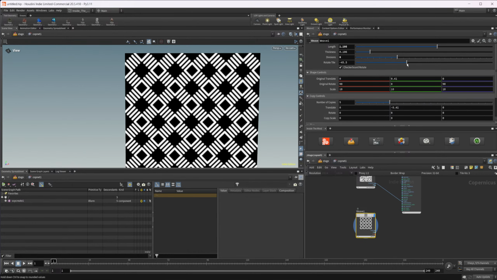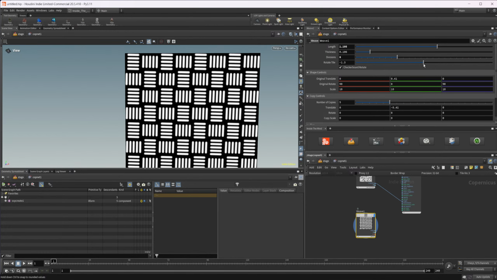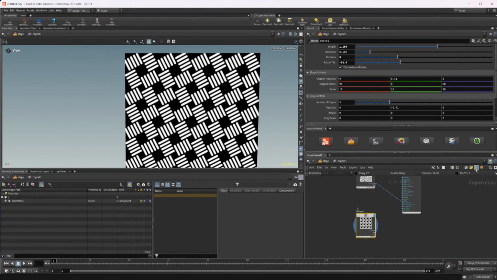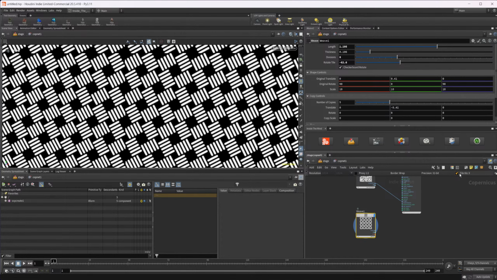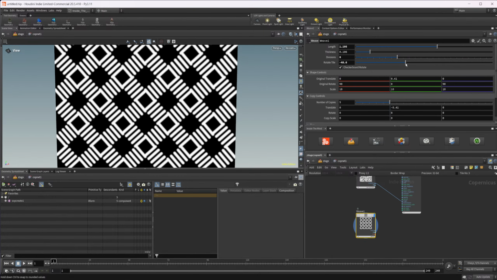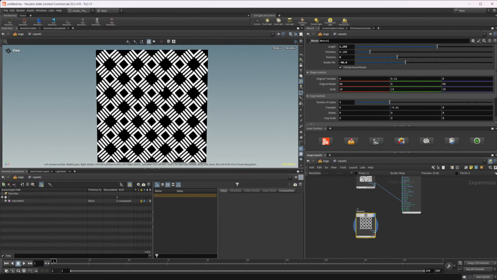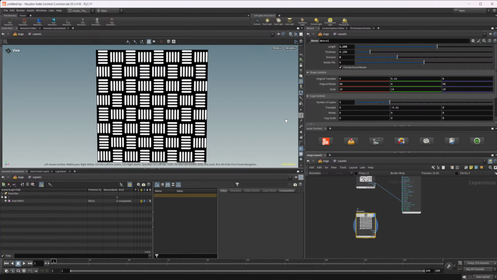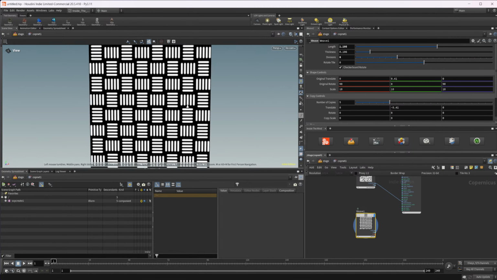And then we can rotate these, which will break tiling as well. So just be aware of that. But we can play around with this and get some cool things with this rotate. Useful for certain things, but I wanted to make it available for you guys just in case you wanted to rotate them.